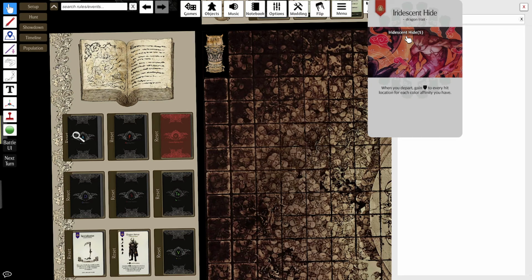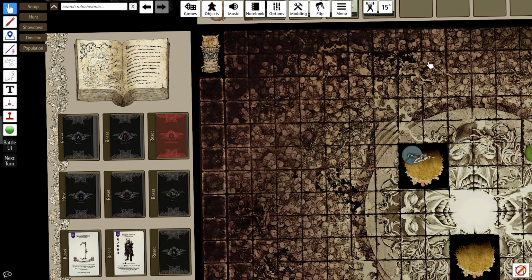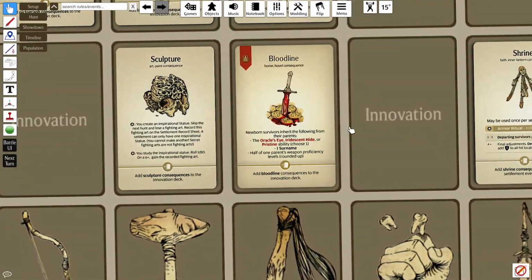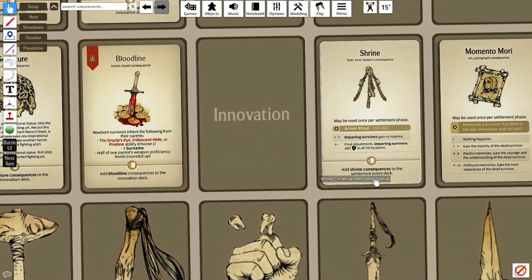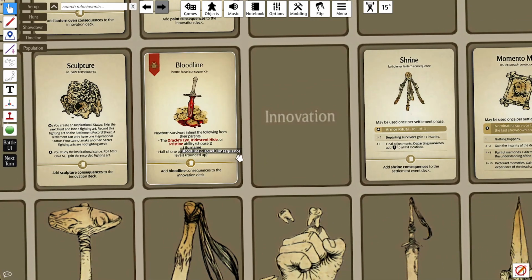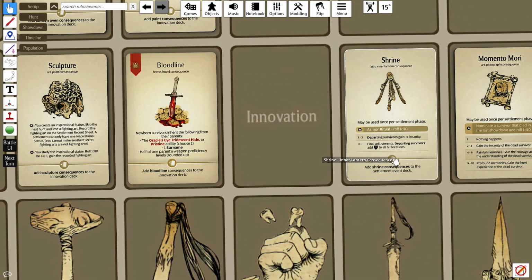When you depart, gain 1 to every hit location for each color affinity you have. Wow. Is it really that powerful? Does everybody choose one? That is like really strong. It's basically the same thing that the Shrine does if we give them Iridescent Hide. The Shrine does the same thing, except it may do it for all survivors, whereas the Bloodline does it for those.